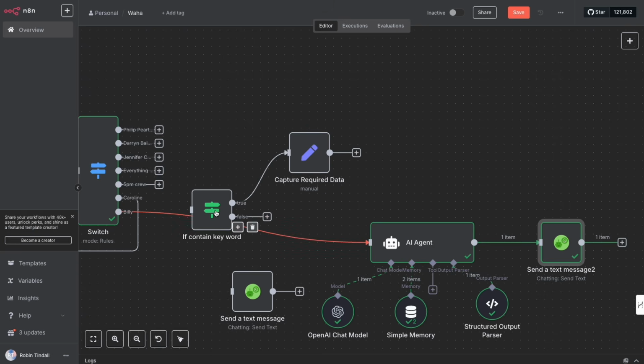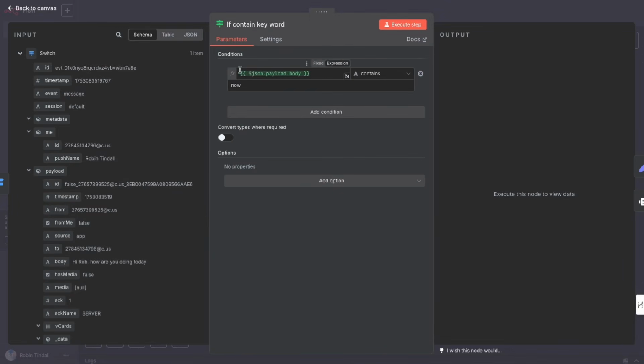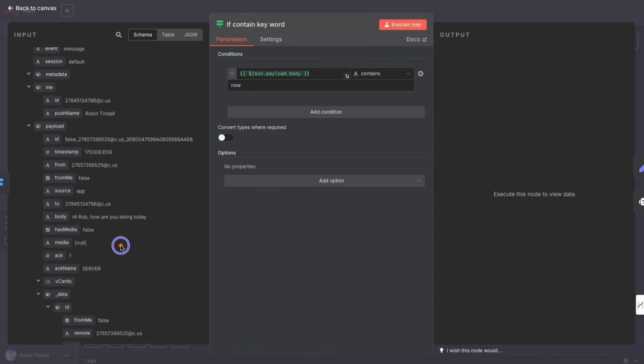The other factor I thought we could do, to inspire some thinking, is connect it to an if node, which I've done here. We could use the if node to look for a particular keyword, so that might be "reply yes". You're going to have an automatic section going in saying "reply yes if you want more information". So something like that. We've got a condition here: if the JSON payload body contains the phrase "how are you doing?". Let's go with that phrase.